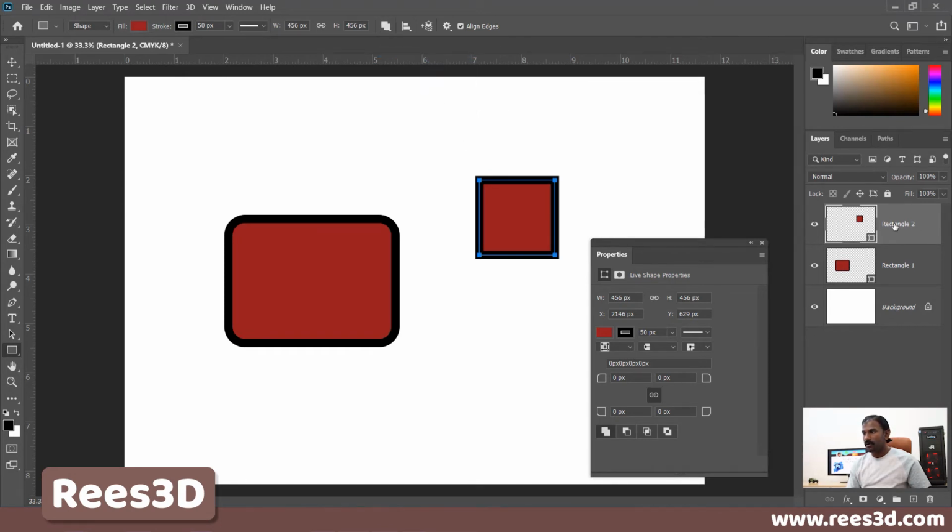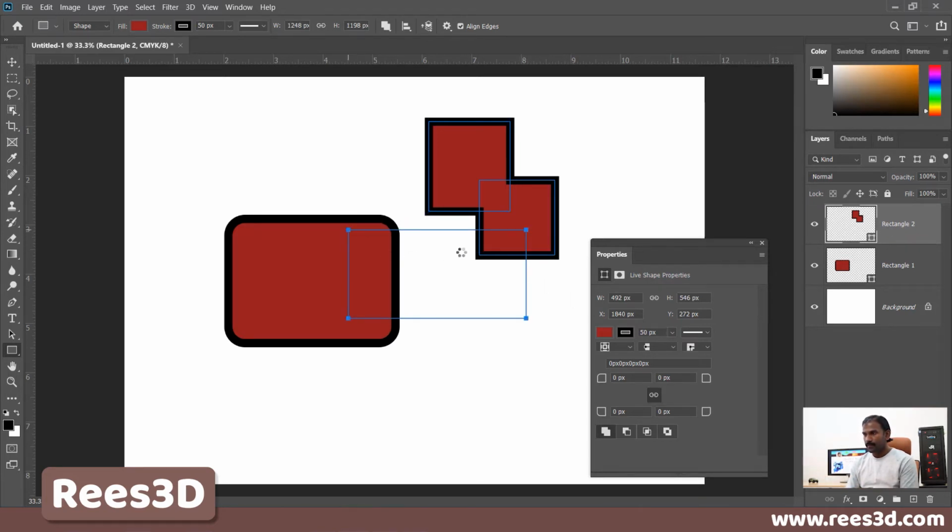Okay, so now what happens is I'm selecting the rectangle 2, and I'm going to click and drag, and you will see that they both get combined together, and you can actually see that the border goes out. Okay, and they are actually in the same layer. So there's no rectangle 3 layer, there's only rectangle 2 layer, and I can draw as many as I want.